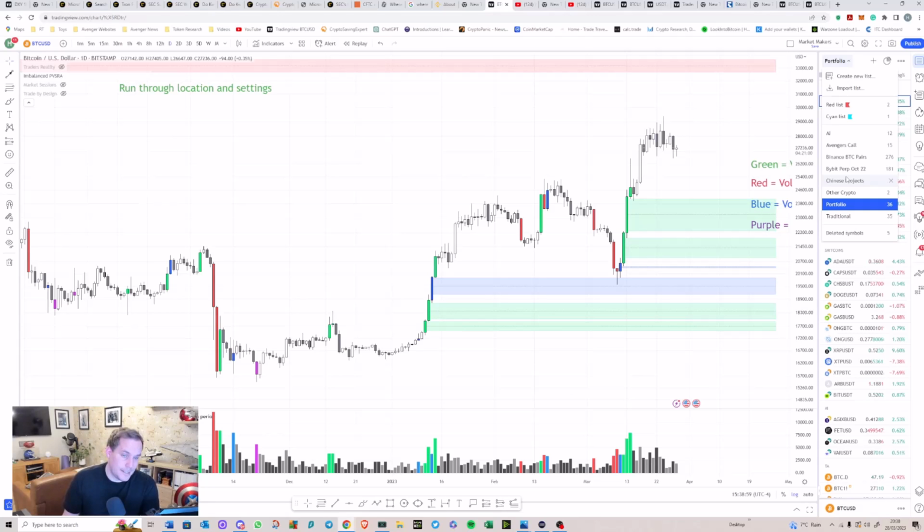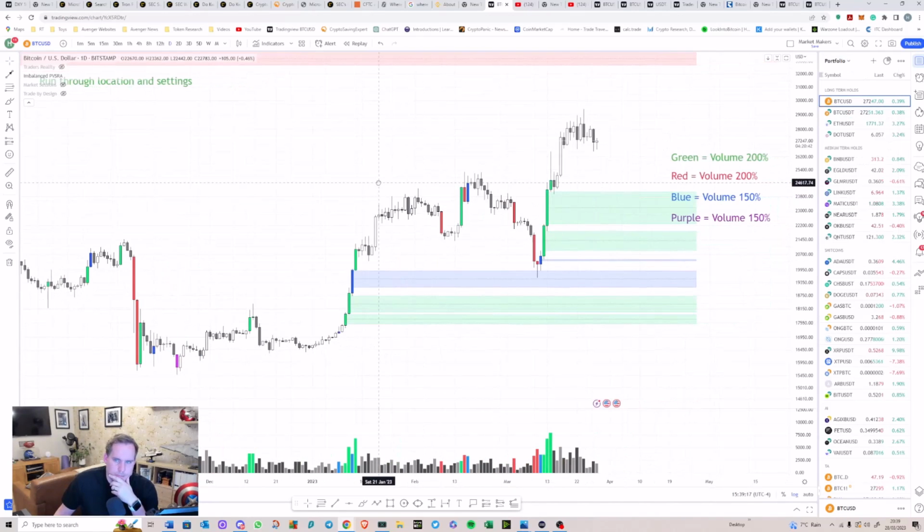Now, I typically would actually use Binance, because I think that's where the majority of the volume is, but whichever one you feel comfortable with. It's probably going to give you a more accurate price. But what we can see is these vector candles. But the real question is, what are they? How are they set up? And what is it actually showing? So we'll have a look into settings in a second, but I've written it down here.